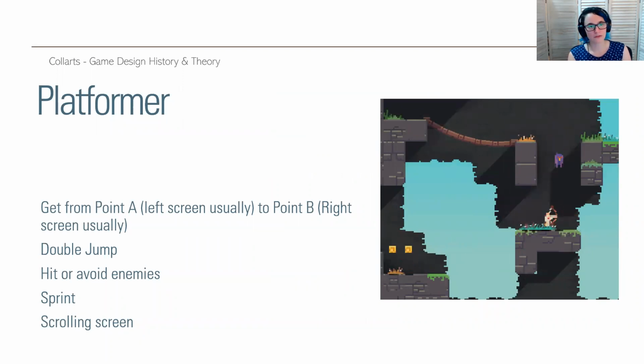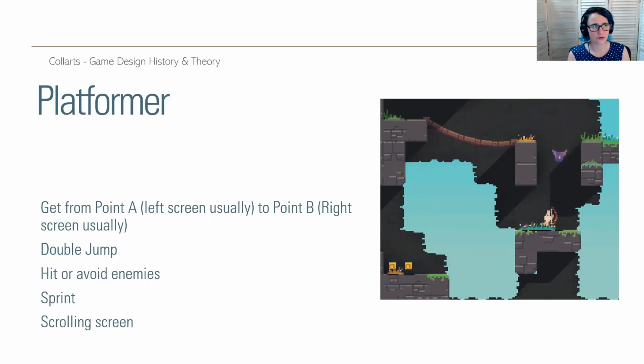The point of a platformer is to get from point A to point B. Usually involves, so these are sort of tropes in that you expect this to happen throughout the platformers: double jump, hit or avoid enemies, sprinting, and a scrolling screen.